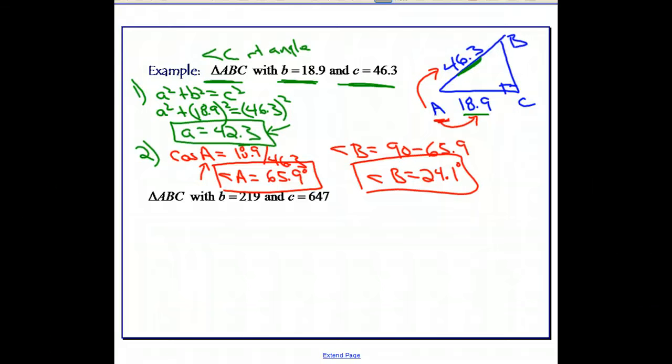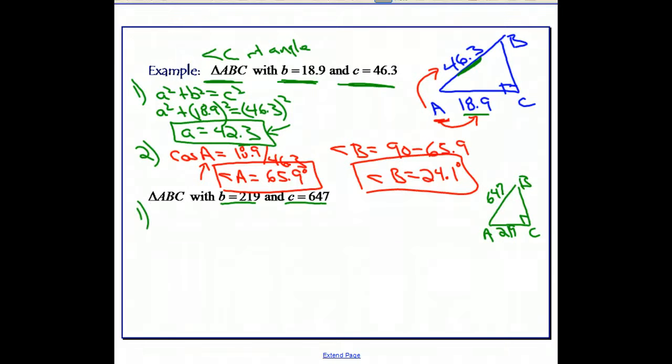So they give us two sides. Again, we know angle C is a right angle, but two sides. And so we're going to need our inverse trig functions because we're looking for some angles here. Okay, we can sketch this out just so we have a reference point over here. So let's quickly get a little sketch of a right triangle. There's angle C. Here's angle A, here's angle B. Side C is 647, that's our hypotenuse, so side C is always our hypotenuse, 647. Side B is 219. So very similar problem to the previous one.